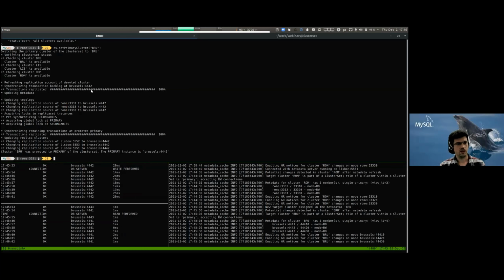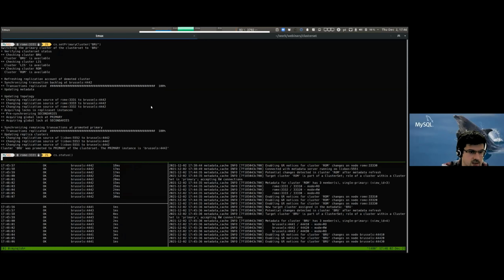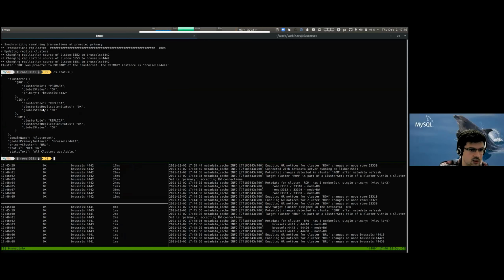It will pre-synchronize everything. And then we can see now that Brussels is the new primary. We can see also that the router already adapted. So it's already sending traffic to the primary member of the new primary cluster, that is Brussels, and sending read-only traffic to the secondaries.